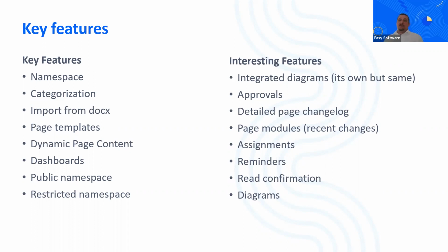And some documentation is public, like public software documentation, or a FAQ for support and similar. And that all is managed through namespaces. So when you are managing your knowledge base, you can naturally categorize your articles in different ways in order to be easy to find, in order to make some nice overview pages and summary pages.